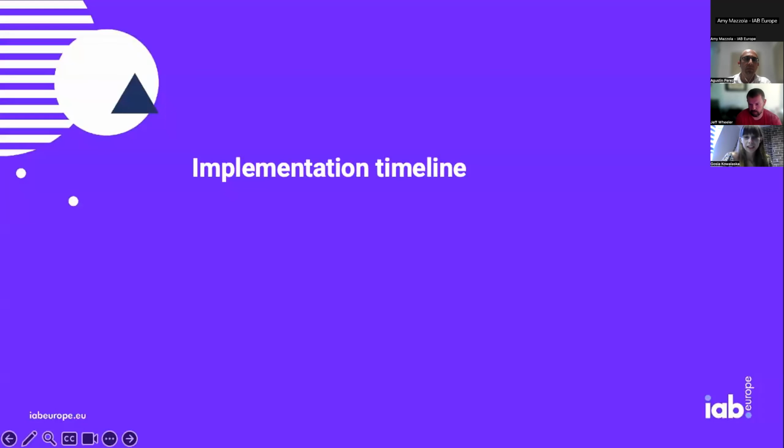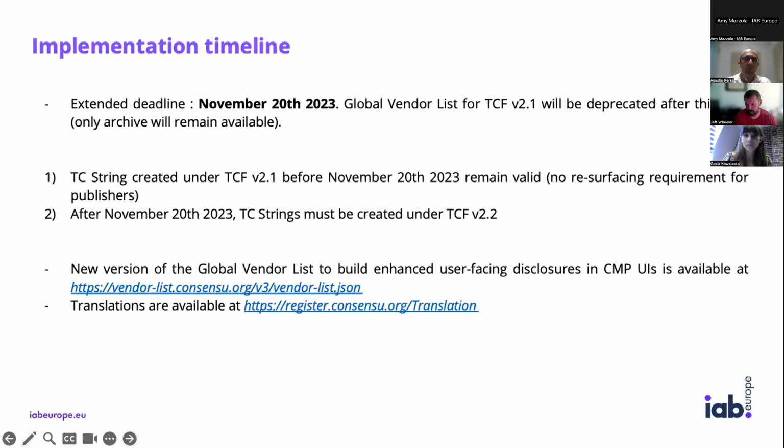So to begin with the timeline, we have decided to extend the deadline to implement TCF 2.2 as a result of the feedback received from the TCF participants, as they needed a bit more time to implement everything to be ready for the new TCF policies. It is worth noting that all the TC strings created under TCF version 2.1 before November 20th remain valid.